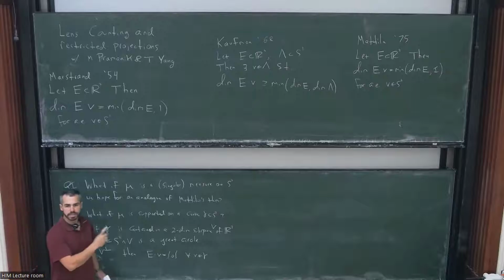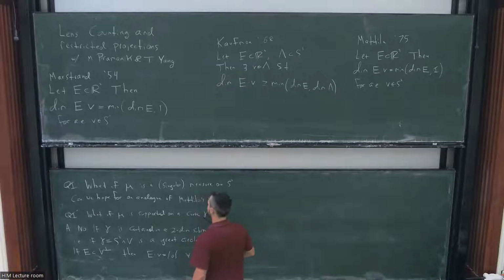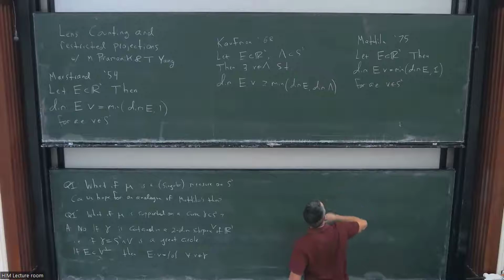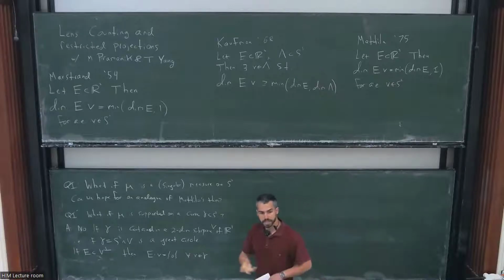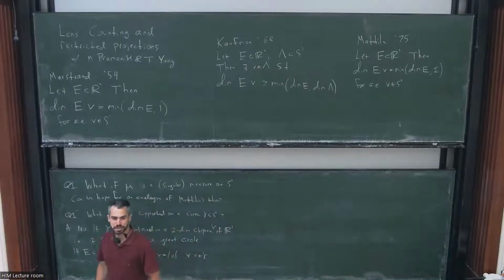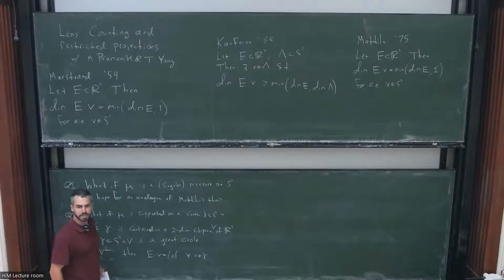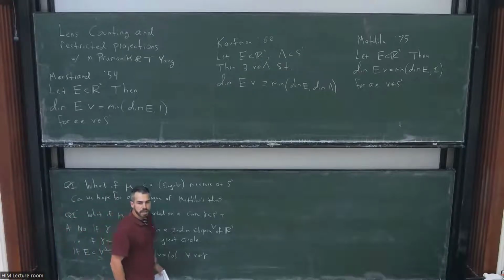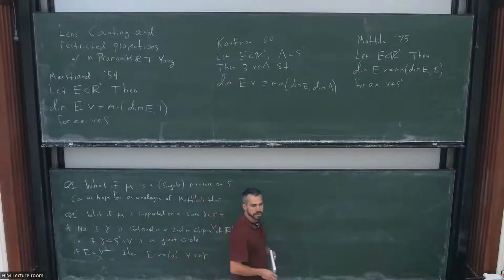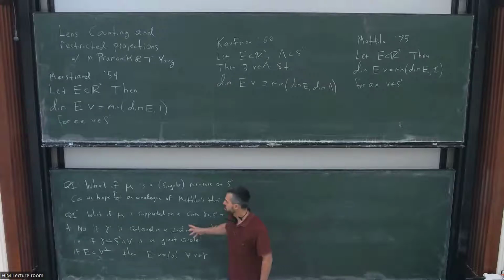I've given you an example of what appears to be a perfectly nice curve. And not only does a statement like this fail for almost every V in my curve, but it fails, in fact, for every single V. And so no matter what measure you're going to put on this curve gamma, you're simply out of luck. Okay, so in some sense, that's sort of the strongest possible negative answer. A slightly vague question, but one that we can try to make precise is: is this type of example the only way that this phenomenon can fail?